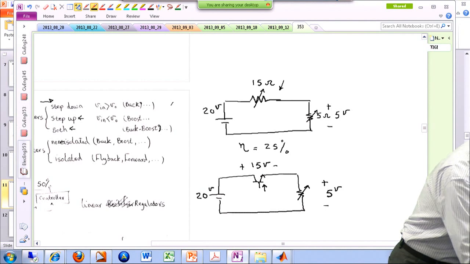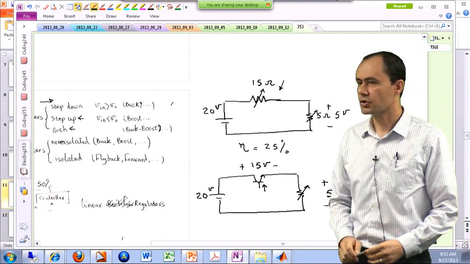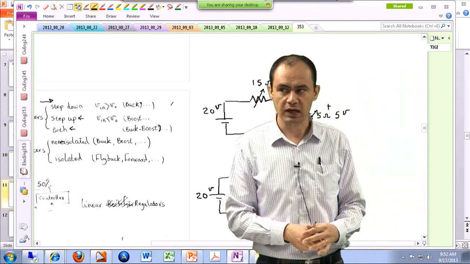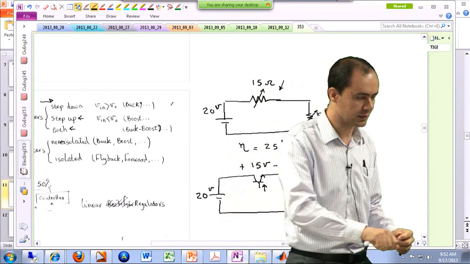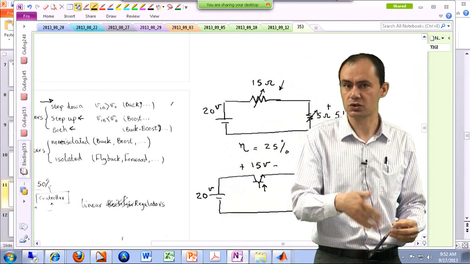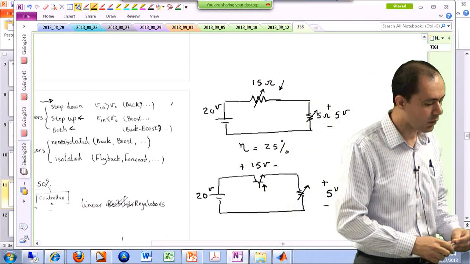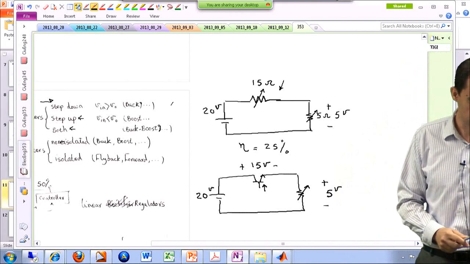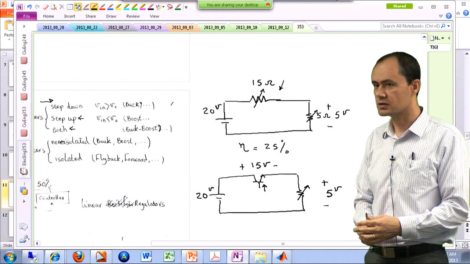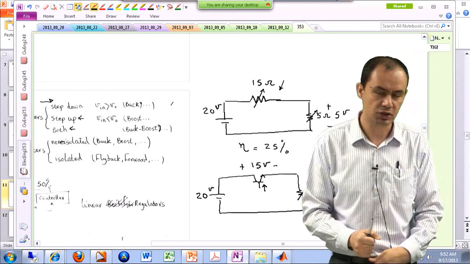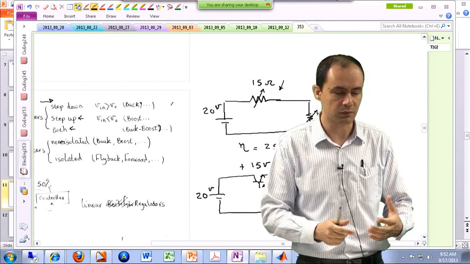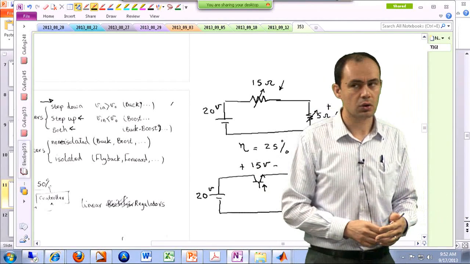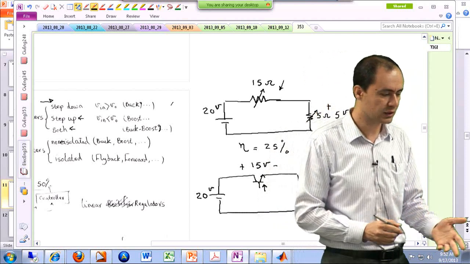All right. So this solution takes care of the fact that what if we have a variable load, we don't really have to stand there and measure the amount of load and then measure the adjusted value of the resistor. It automatically does that. But the efficiency problem still exists, okay? So in worst case scenario, the efficiency of the system is only 25%. So you're generating a lot of heat, especially at a high power kind of an application. These kind of approaches are called linear approaches or linear regulators.